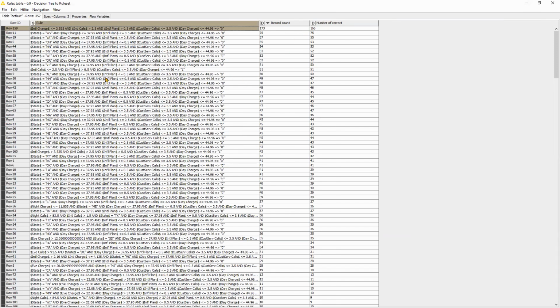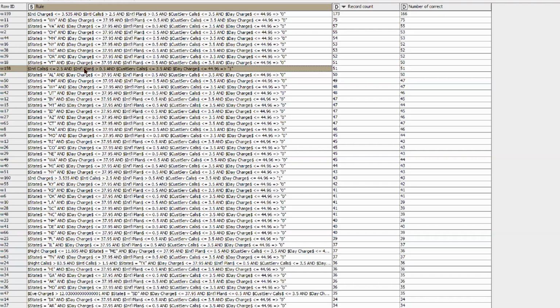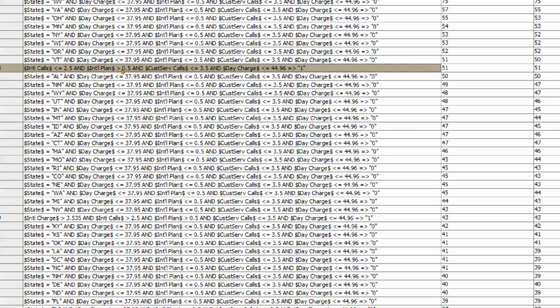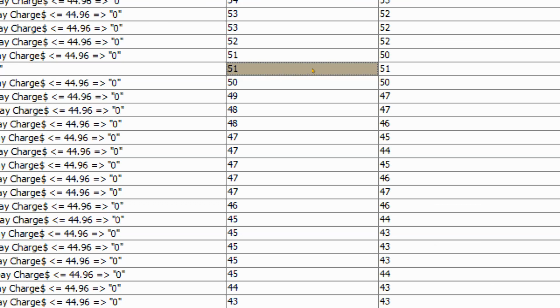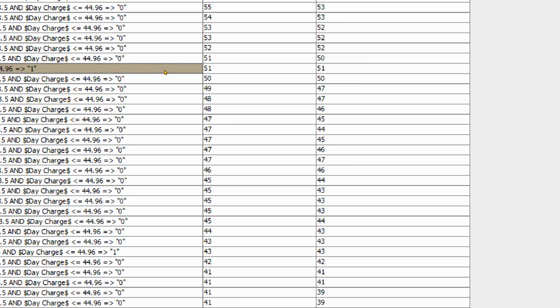Then for example, here is another rule: people with international calls less than 2.5 and an international plan, who have made few calls on customer helpline, but their daytime charging is less than 44.96. Most probably they will switch off their SIM, and there are 51 customers in my data, and out of those 51 customers, 50 showed the same output, right?